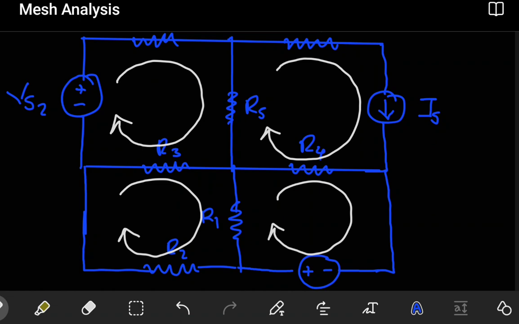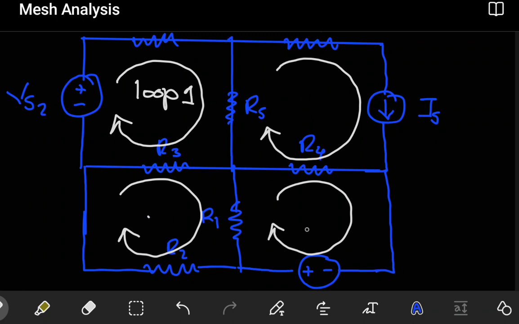Now notice that what I'm saying here is that a mesh is basically a loop. So our approach to handling a mesh is going to be similar to, at some point actually we're going to employ Kirchhoff's voltage law, which was used to analyze a loop. For that reason, when dealing with a mesh, we keep on creating these loops. The direction that you choose is completely up to you, but in most cases we're going to be using the clockwise orientation. But once I pick clockwise, I'll stick to clockwise in all the meshes that I'm going to identify. So this is a loop one that comes out as mesh 1. This is another loop that is going to end up being our mesh 2.